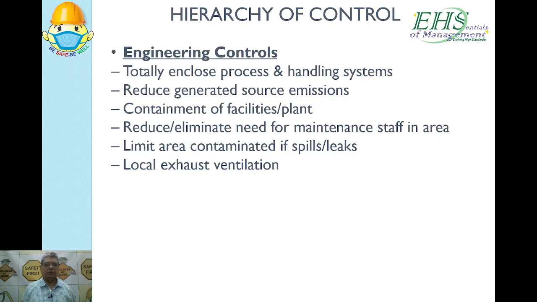You reduce generated source emission. Now take the example of the vehicles. So in case of vehicles, you have the new designs of the engine, that means Euro 1, Euro 2, Euro 3, Euro 4 like that, or Bharat 1, Bharat 2, Bharat 3, Bharat 4, in which the emissions go down. So you give preference. Now Indian government has asked the car manufacturer to use Bharat 6 engines, where the emission is very less.